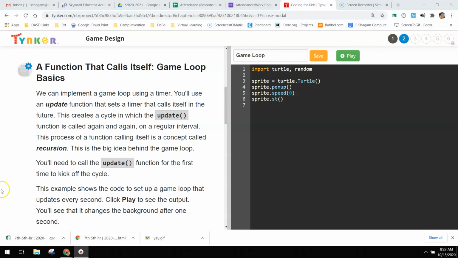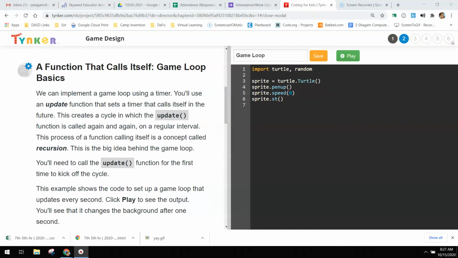So we can implement a game loop using a timer. You'll use an update function that sets a timer that calls itself in the future. This creates a cycle in which the update function is called over and over again on regular intervals. The process of a function calling itself is called recursion, and I'm not going to ask that you remember the word recursion, but you need to know that the game loop itself calls itself over and over again.